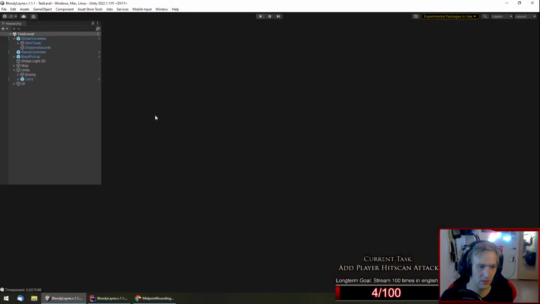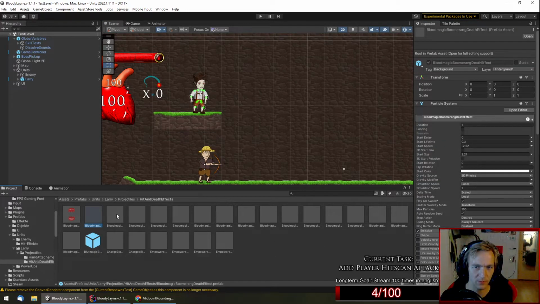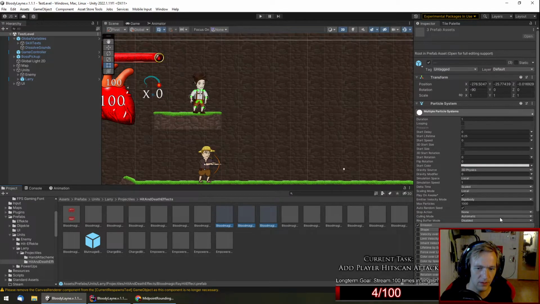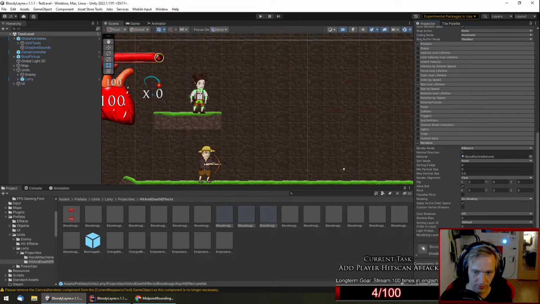I think the first problem is we don't see any effects. We don't see them because of a simple mistake. The render. These hit effect, miss effect, and particle effect. Can we edit them simultaneously? Yes, we can. Okay, very good, because this was a simple mistake.